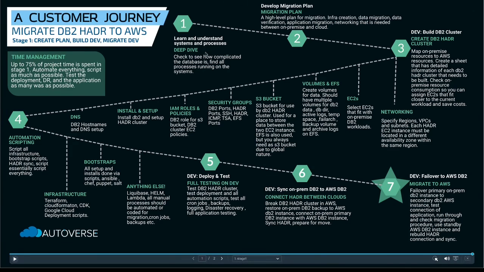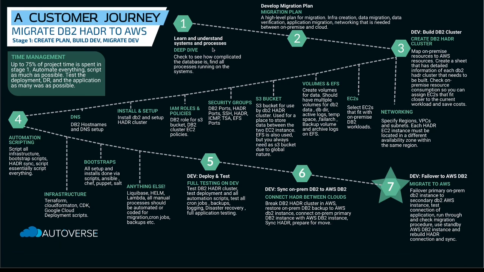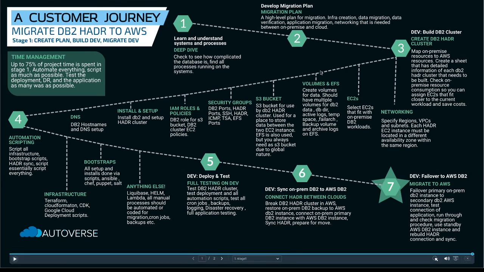So step one was your initial step where you're learning about your environments, and you're essentially doing your technological deep dive and making sure you understand these systems well enough to migrate them to AWS and AWS resources that are well-fitting. It's also a time to understand the processes that they are running on these systems. Absolutely anything that you think you would need.